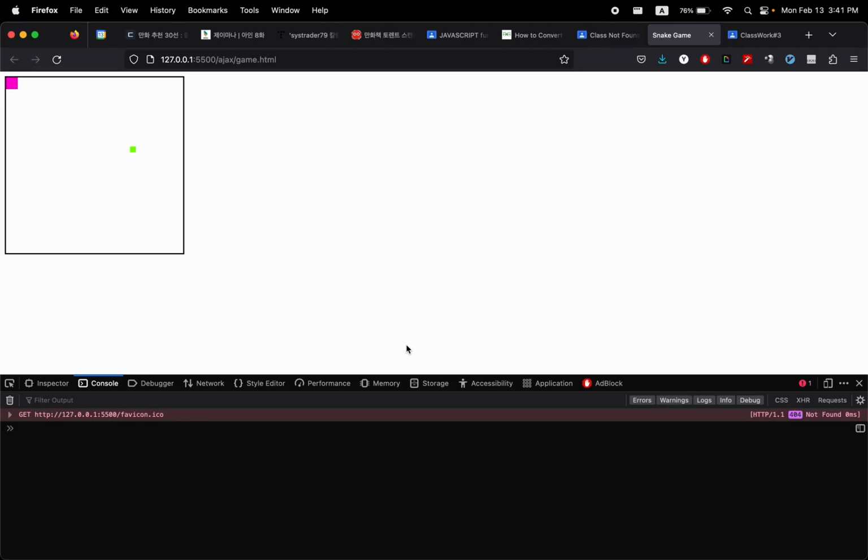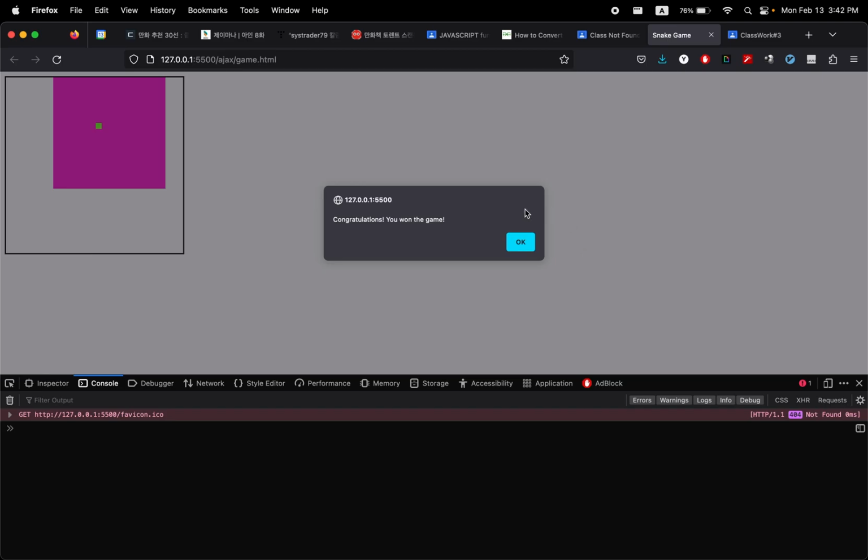So if I run this code, it works like this, and if it became bigger than 200 pixel, it says the winner message.